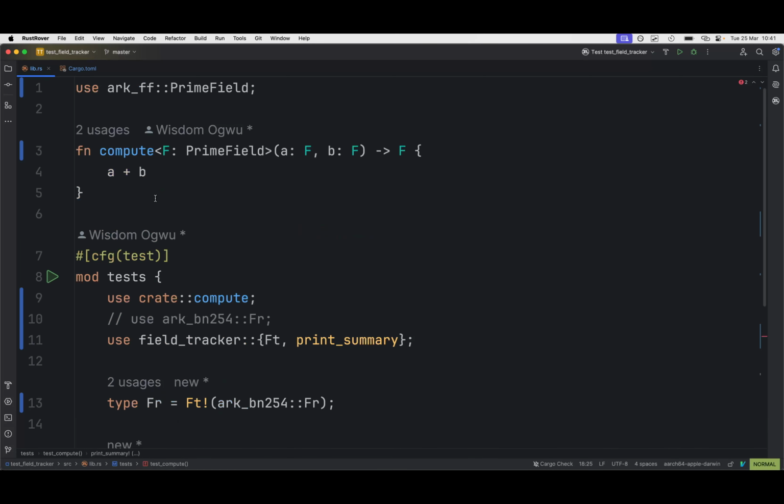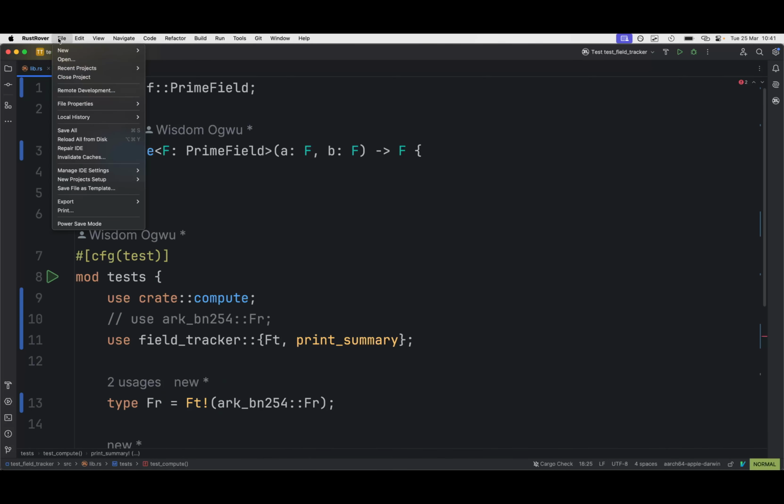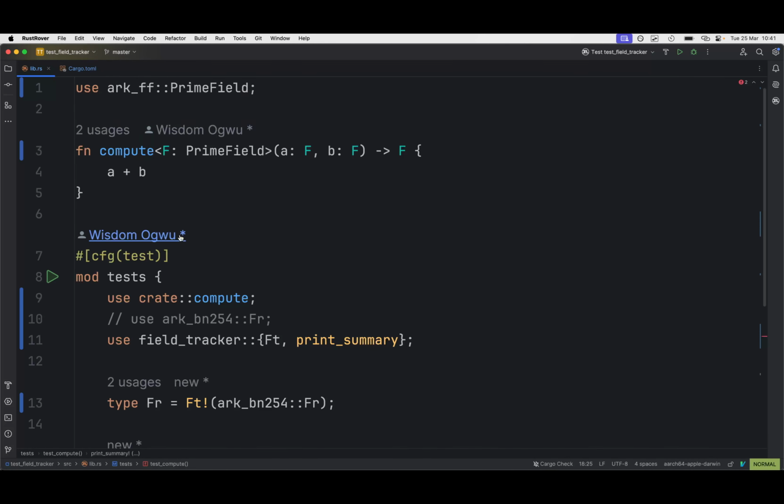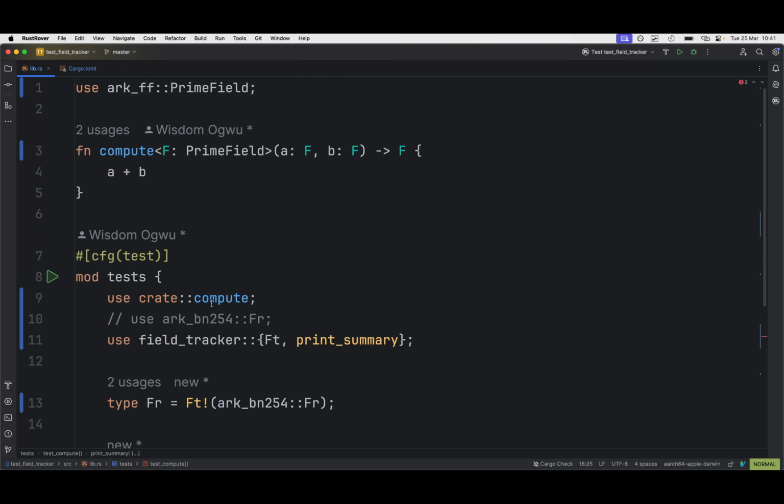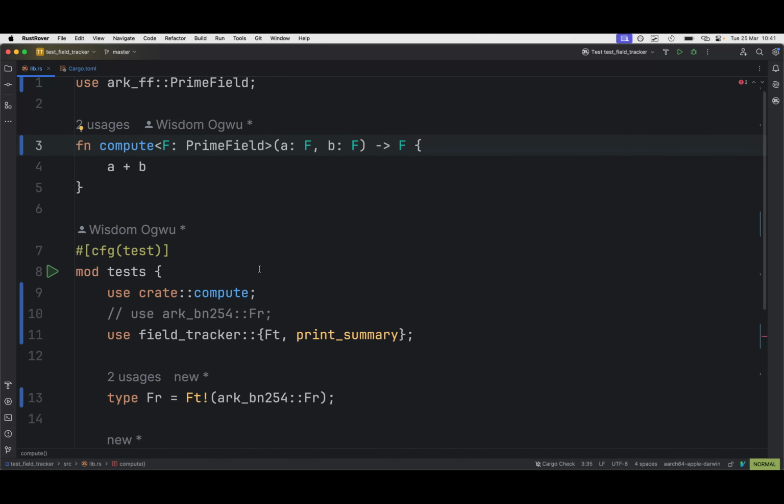So let's use something more complicated. Let's use our repo. You said it can also be inside our code? It could be, but preferably just do it inside the test. Your code doesn't actually use any concrete field elements, it's just traits. So when you actually want to run it with something concrete, preferably you do that inside your test, or maybe your main function. So anytime you're supposed to pass in a concrete fr, you can pass in the wrapped fr or fq or whatever.